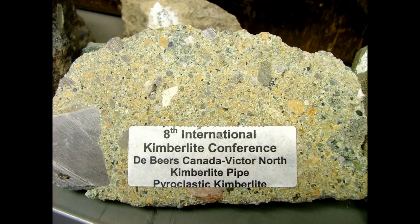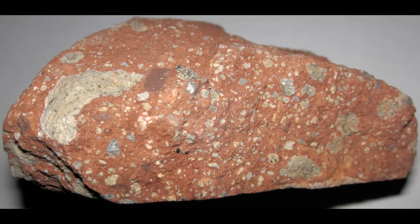As the iron in the kimberlite volcanic mass weathers even further, it can turn yellow. In fact, yellow kimberlite was famous in the earliest years of diamond mining in South Africa because they discovered what they called yellow ground, and it was just very highly weathered and altered kimberlite near the surface. And so this yellow color is certainly not unusual at all, but indicates that the kimberlite has been very highly weathered.